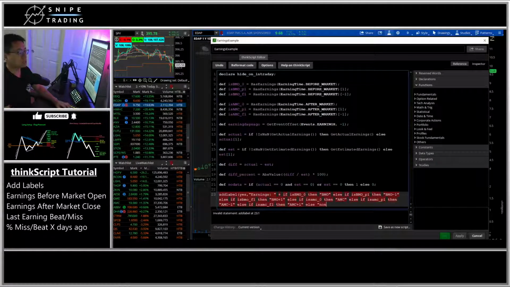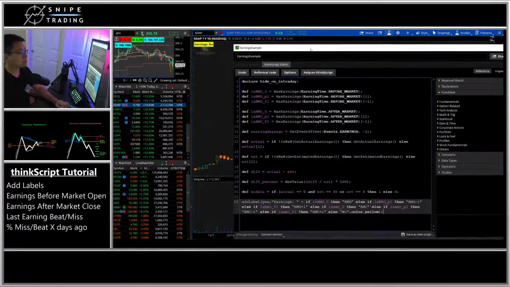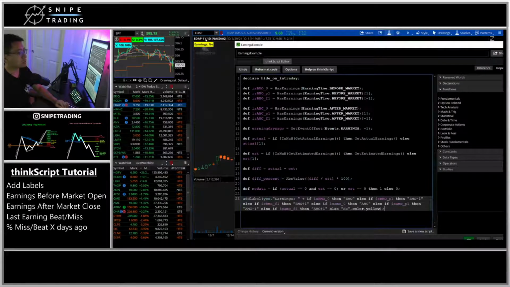Let's give it no earnings. And then let's close bracket or comma, and then give this a color. Let's give this a yellow color. And here you have it. Let's hit apply. And for this EDAP, it seems like there's no earnings happening anytime soon here.